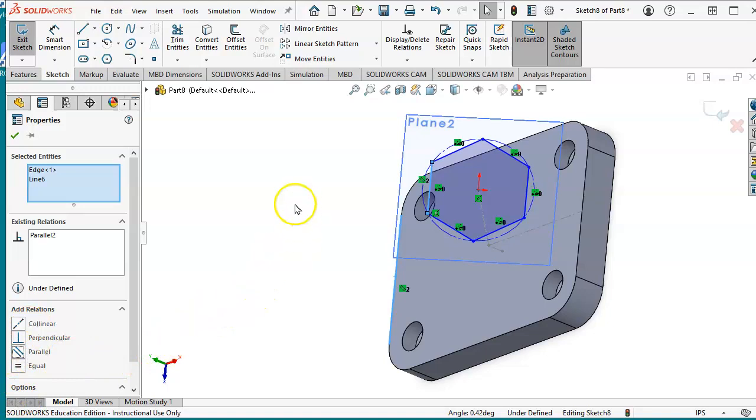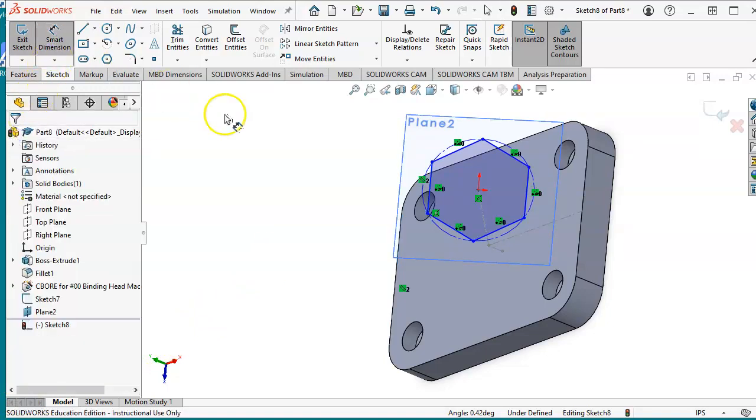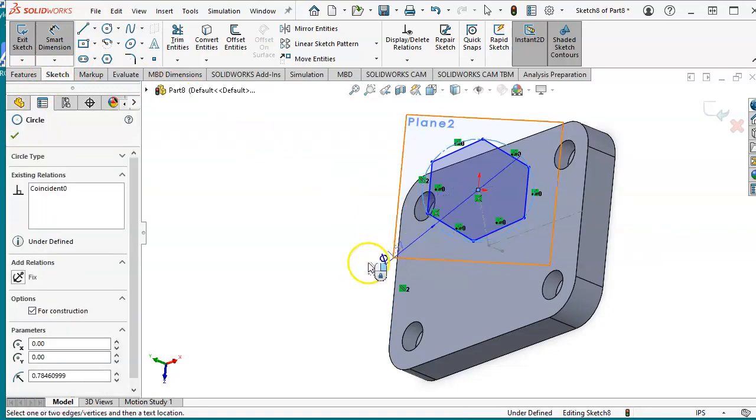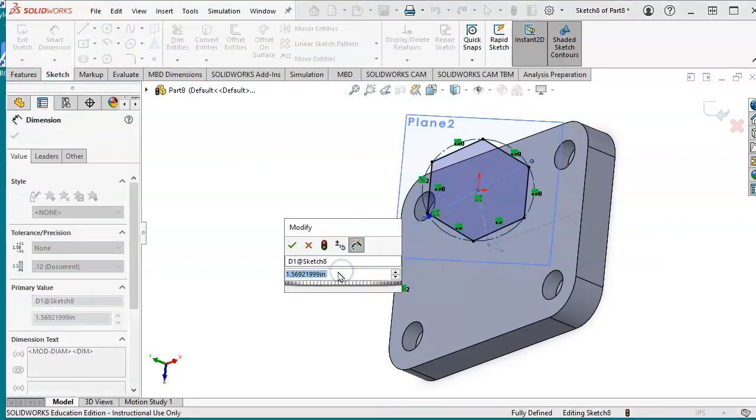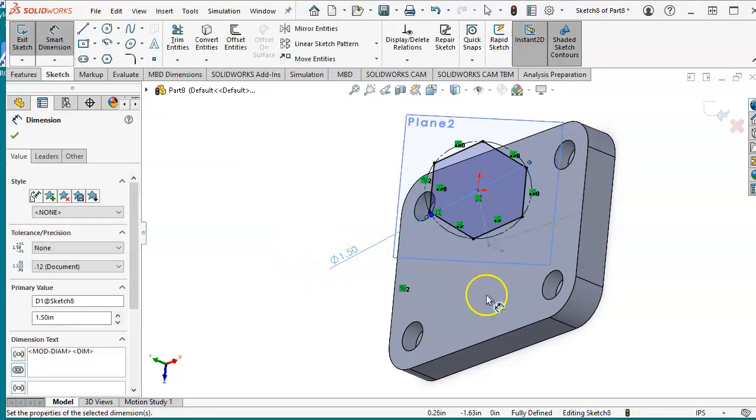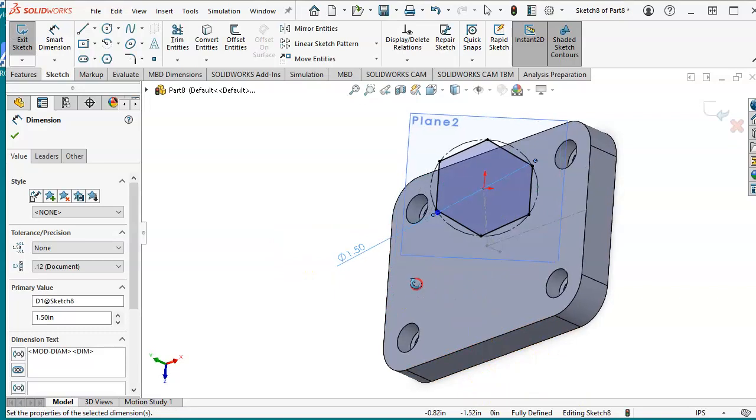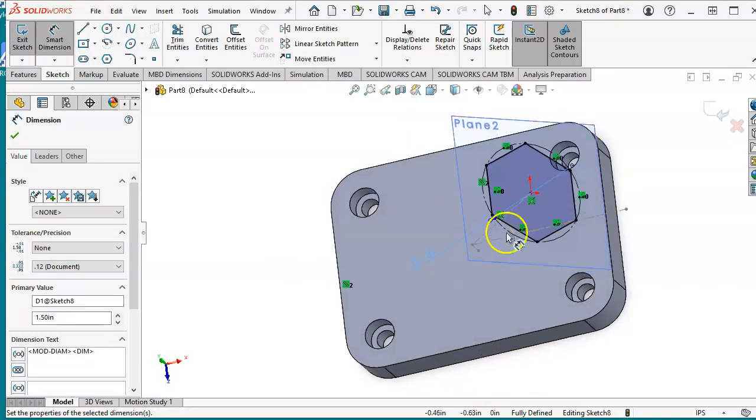We also need the dimension to this circle, which is 1.5. It seems like it's fully defined right now. If it doesn't, then maybe it's not connected to the origin, so make sure your sketch is fully defined.